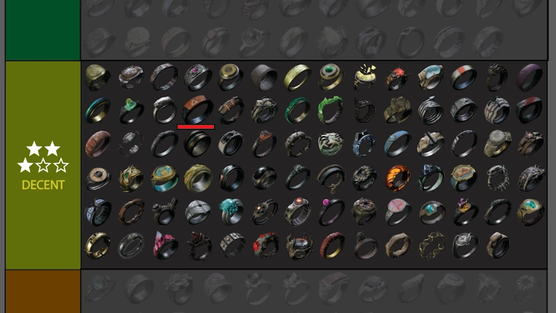10% more melee speed is a nice bonus, and if you find yourself running Black Greatsword for whatever reason, this ring will provide you an additional 10% faster stack gain rate on top of its base effect.